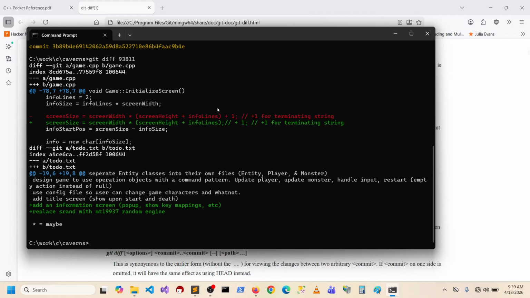So I was looking at the diff of the last one. I could see right here, this was the original one, and it was changed to this. C +1 here, and then the semicolon comment, and then I commented the +1 out, and that was it. But I never changed that, so.